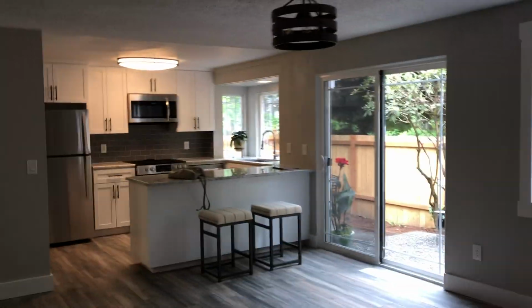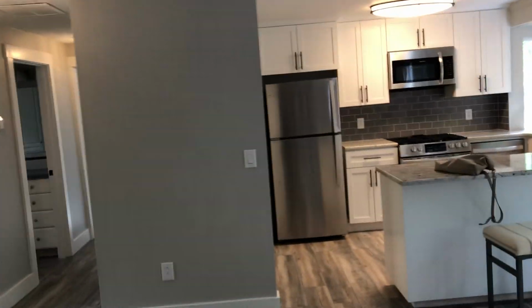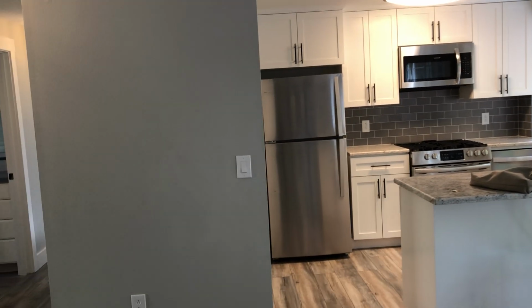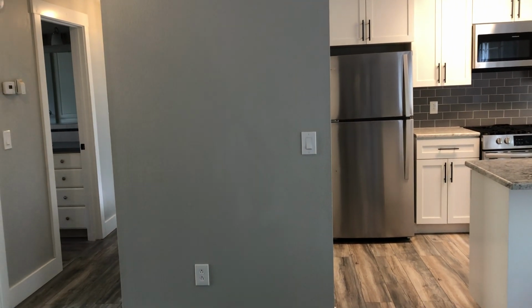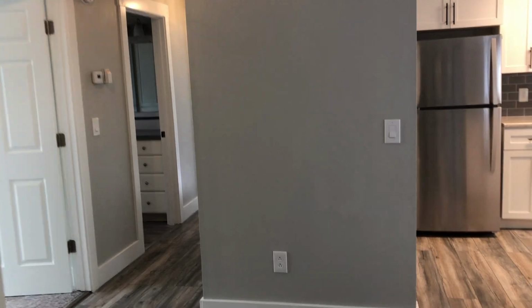So my opinion is a no-go on this. I think that there's going to be a lot of hidden issues with it. And while they're pretty things like the kitchen, I also think a lot of the finishes aren't that exciting. I think they're pretty cheap, and it's just a funky layout.